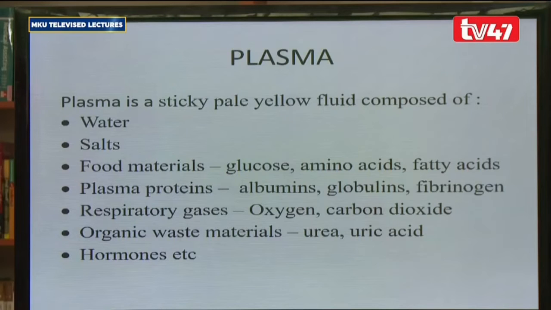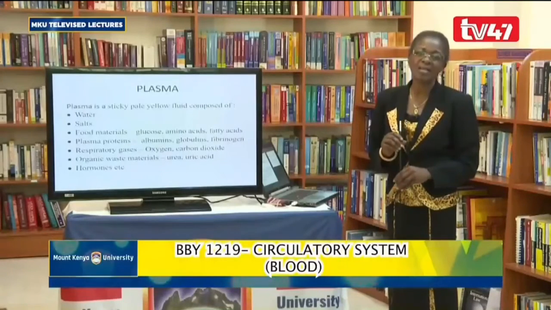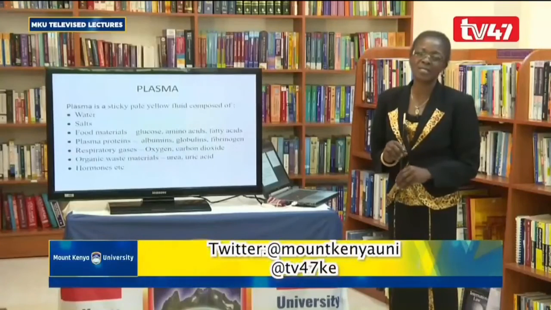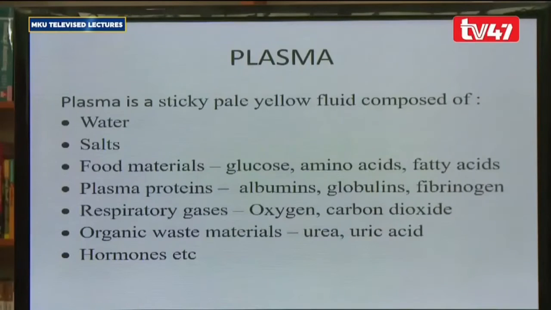So we expect to find the carbohydrates present in the form of glucose. We expect to find the proteins in their simplest form, in the form of amino acids. And we expect to find the fats in the form of fatty acids. We also expect the blood to contain the plasma proteins. These are proteins that are found in the blood fluid part, that is the plasma, in very large amounts, the reason why they are called plasma proteins. There are three main types of them: the albumins, the globulins, and fibrinogen. We shall talk more about them in just a little while.